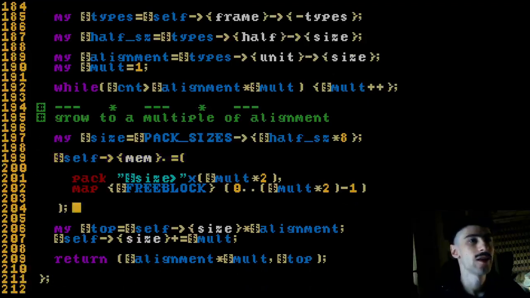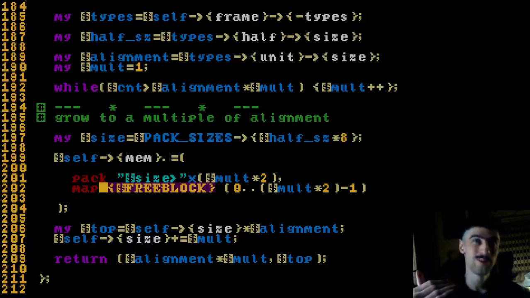We are assigning this symbolic constant to each and every slot that we allocate, and the size of the slots I'll get into in a second. For now, just think of that. We grow mem by some amount, and we set it to this constant, free block.